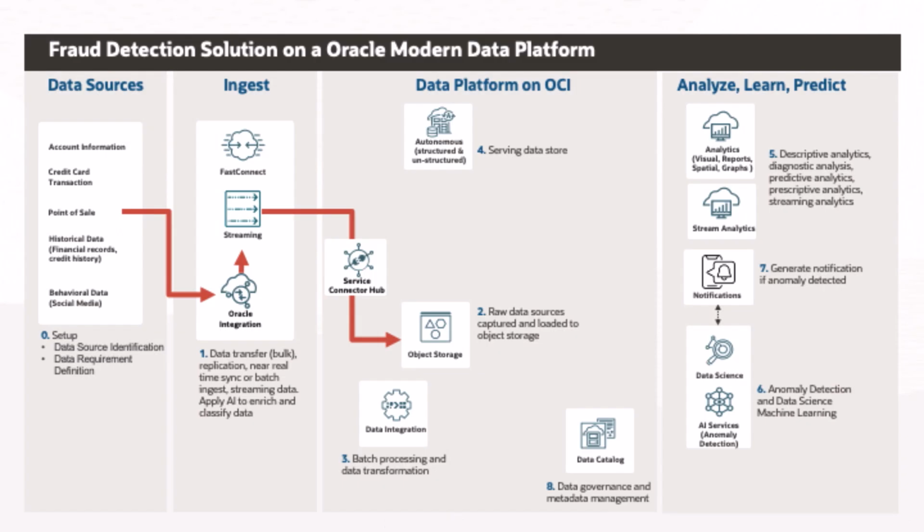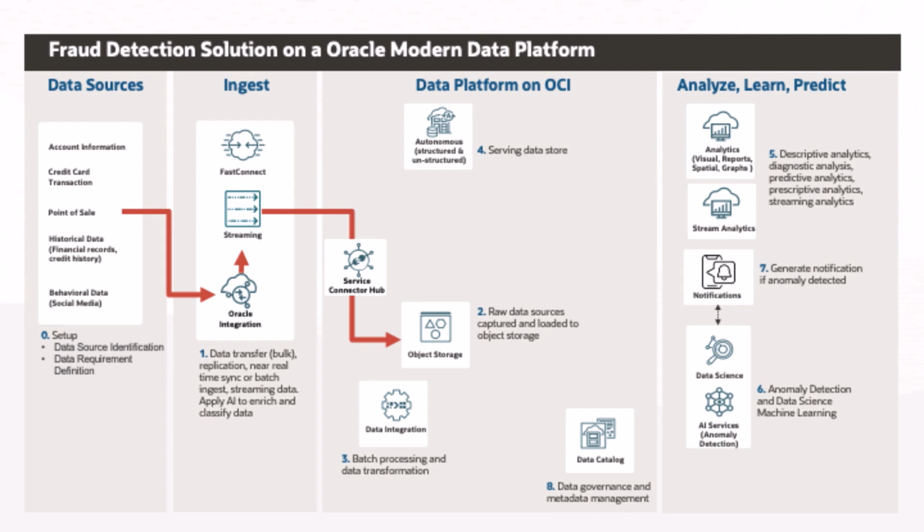Now I want to show you one of 3 vignettes. The first vignette will be working with flowing point-of-sale information coming from, say, a retailer. And then what we're going to do is walk through Oracle Integration Cloud and how it posts information to the Oracle streaming service from an ingestion perspective.